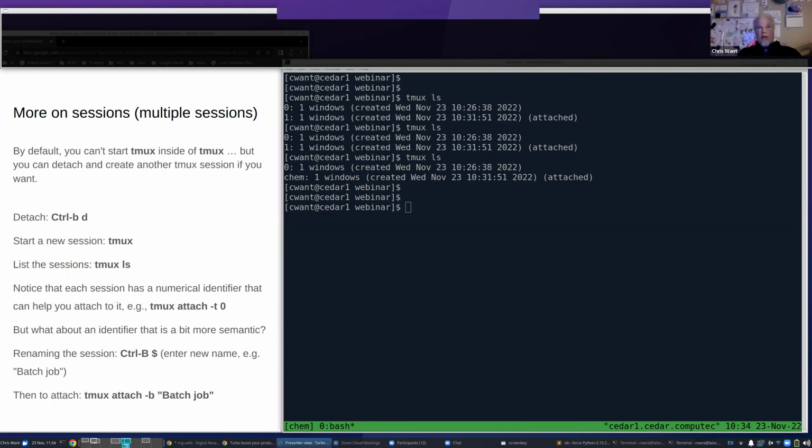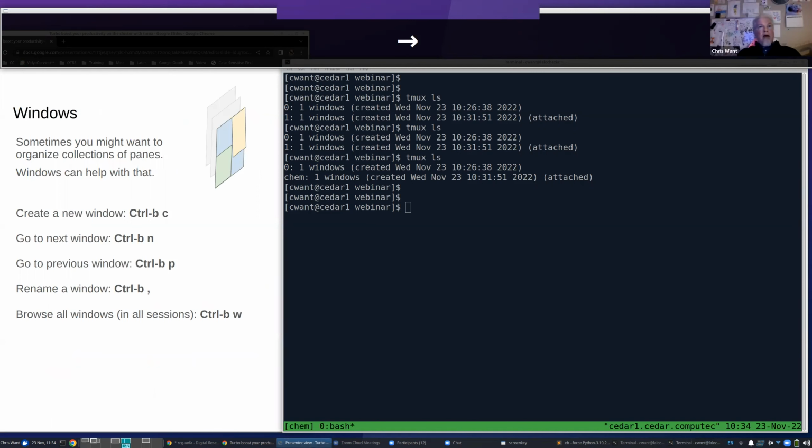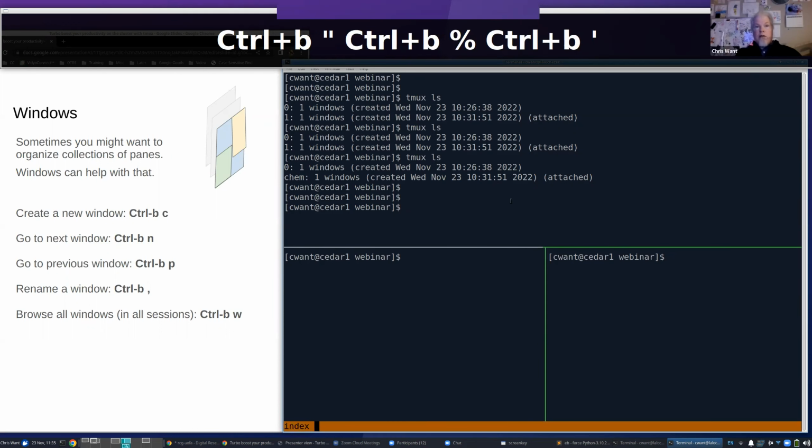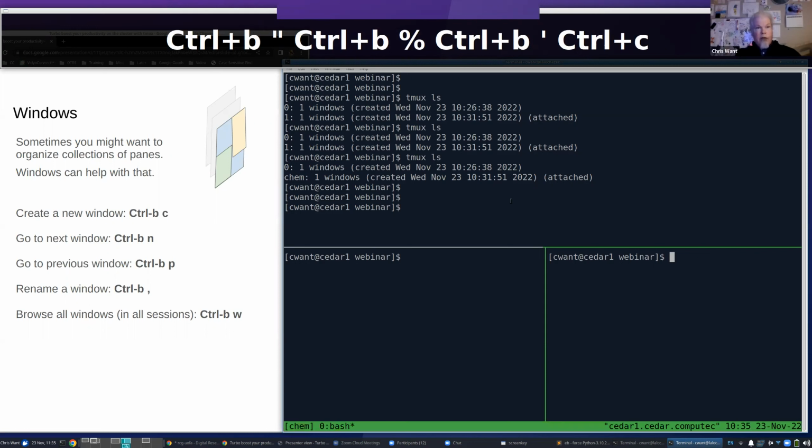tmux has another way to separate work, and this is in something called windows. So if you look at this sort of cheesy graphic that I made here, I have a bunch of stacks of windows, and we can create a new window, so a new stack of panes that we want to work on. So let me just separate this into a few panes first, so that we can see the difference between 2 different windows.